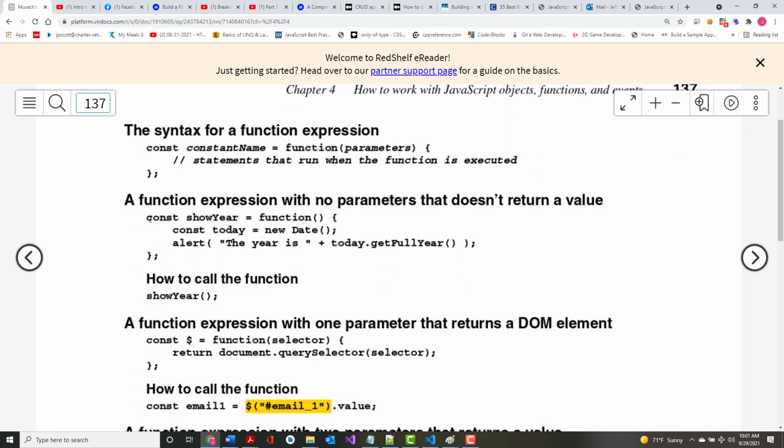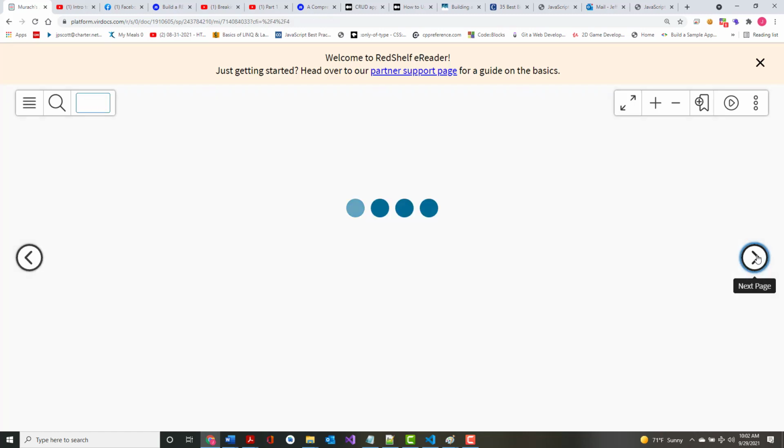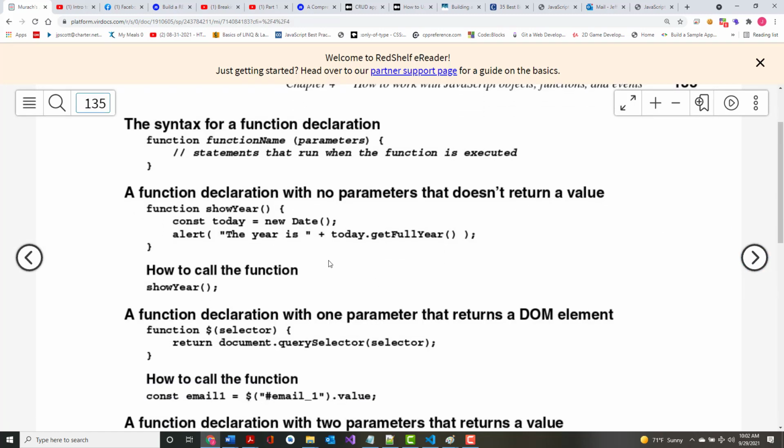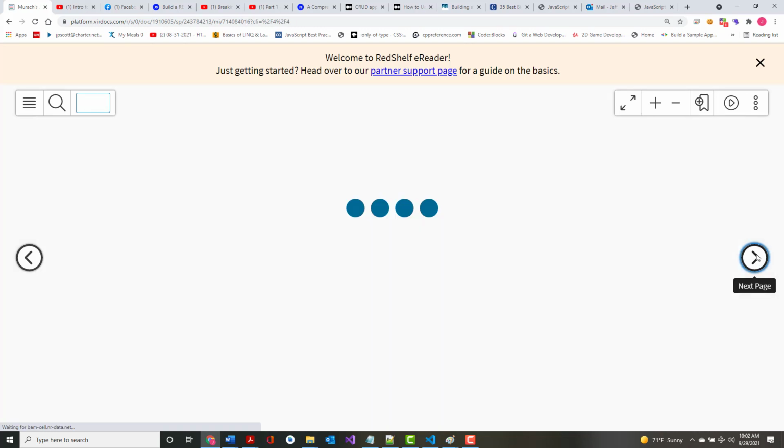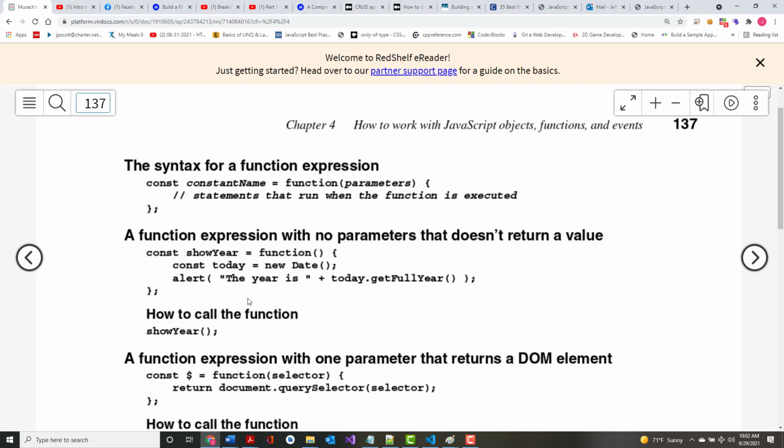Let's just look at this example. All right, right here. So what's different between this and what they showed previously? So I'm going to jump back a couple pages here. All right, so kind of, for lack of better words, keep this right here in your head. See this? So function show year, okay, and then you call show year. See that? All right, pretty simple. It's only 4 or 5 lines. I can't copy anymore from this goofy thing. It won't let me. So now look at the difference.